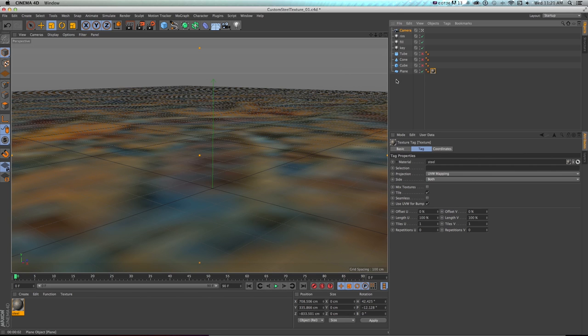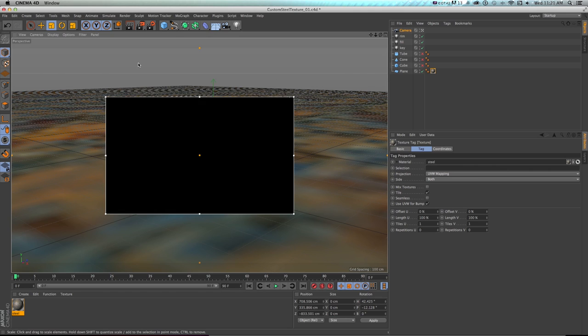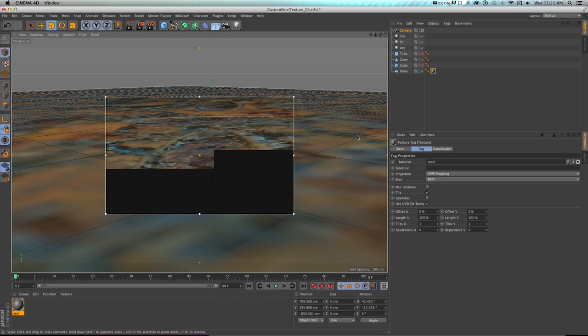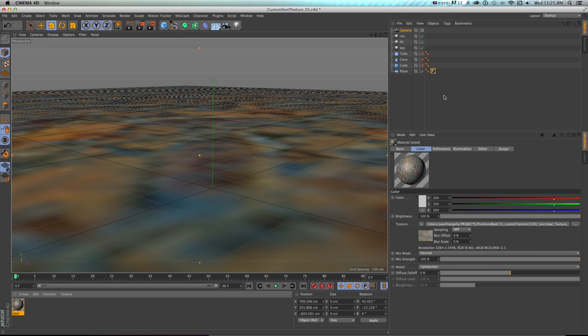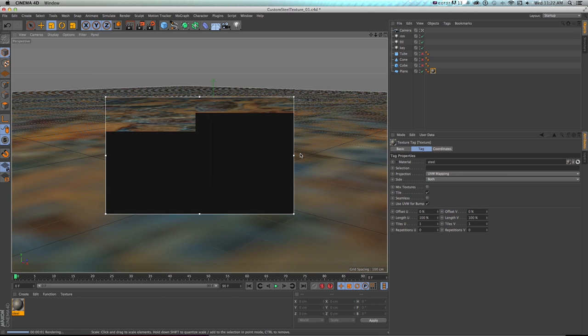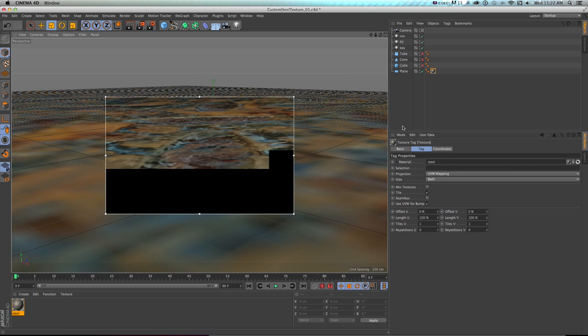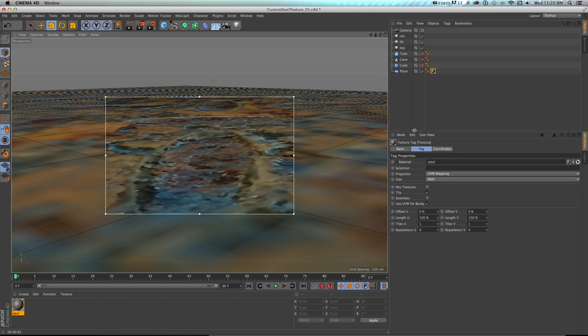Let me turn everything off except the plane. And in my render settings, I'm just gonna turn off depth of field because I don't need that right now. But you see that this really isn't what I was going for. So it's a really important point to note that these are textures and how they're being projected is the tag. And this is when this stuff really starts to matter. So if I turn this back on with option R, you can see that this thing is huge and it's projecting the whole thing, but we don't want to do that. We want this to be a seamless texture on a floor that looks like an actual steel plate.